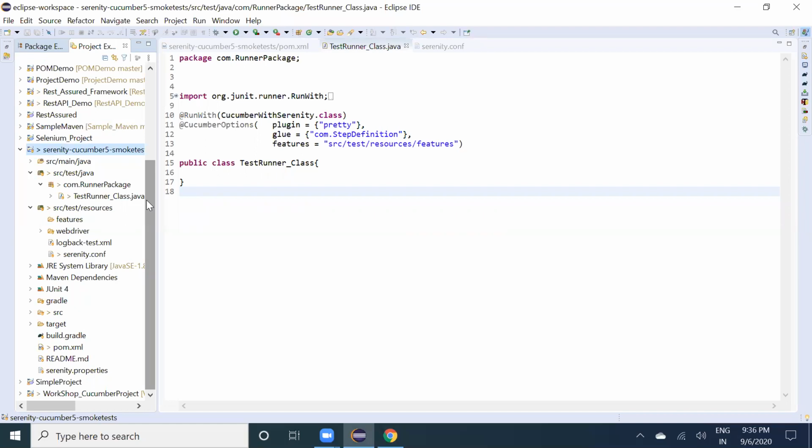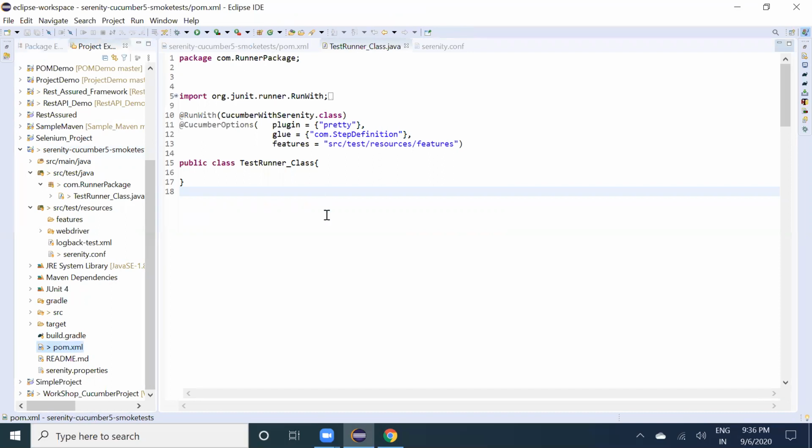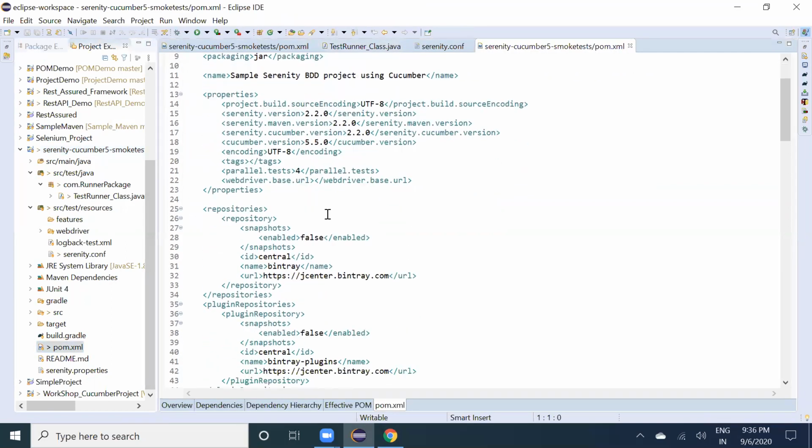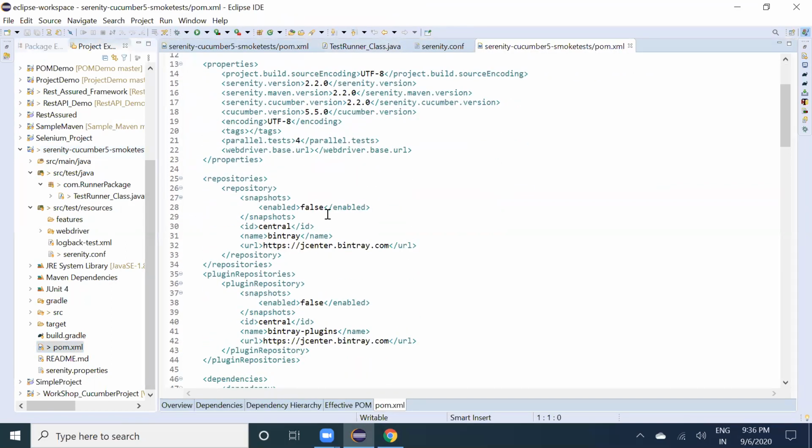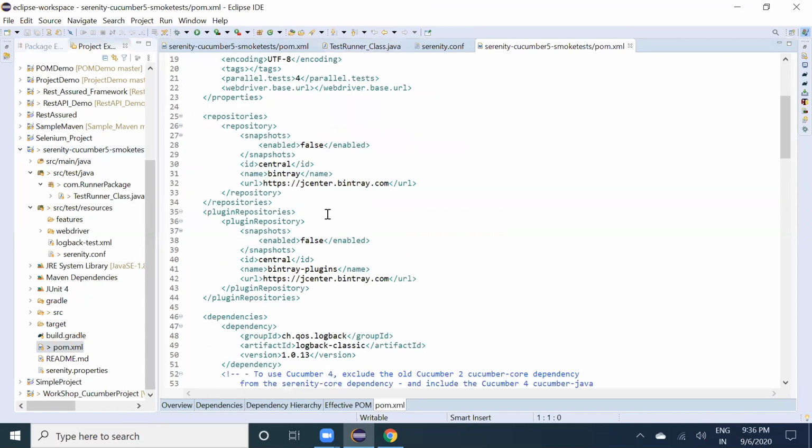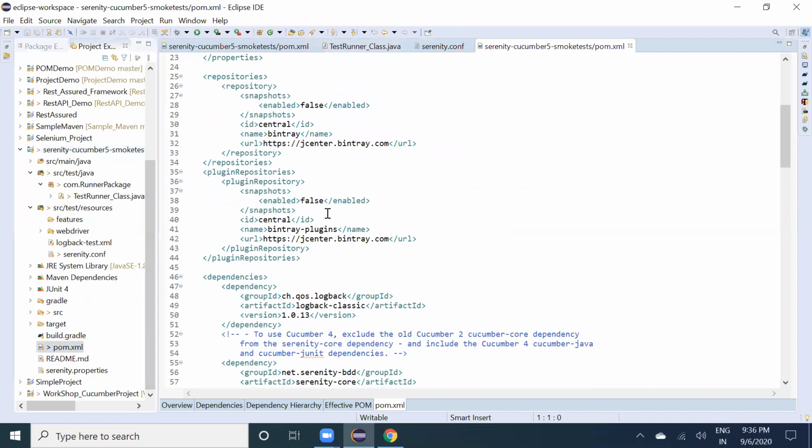Now if you go and see the pom.xml, the Serenity guys have already added the entire dependency. No need to do anything. Normally in our Selenium Cucumber, we go there and add dependencies: Selenium Java, Apache POI, Cucumber, TestNG, Selenium core, Cucumber core.